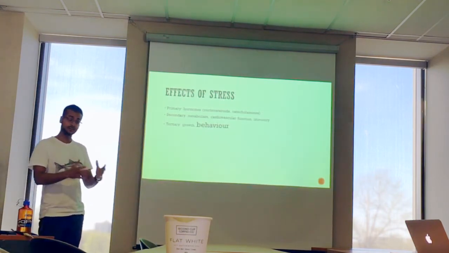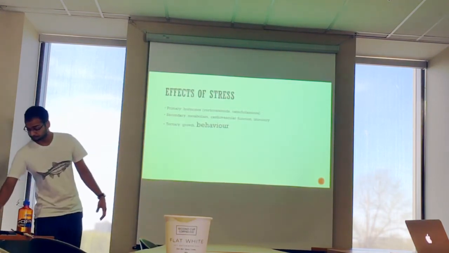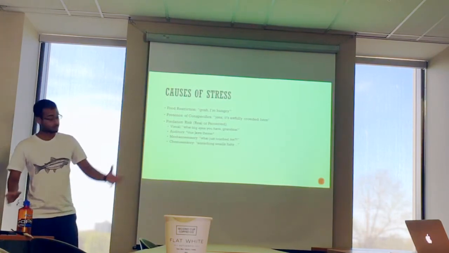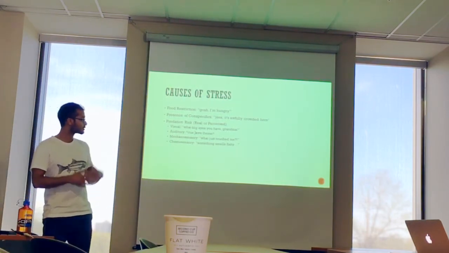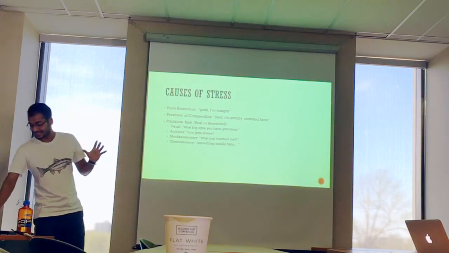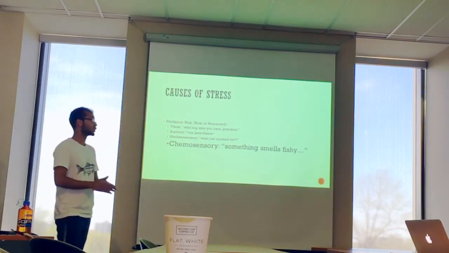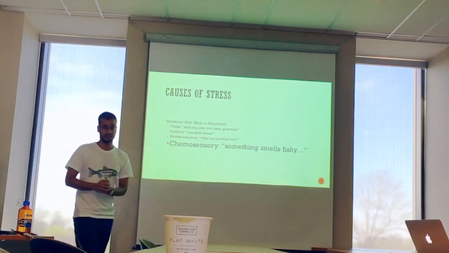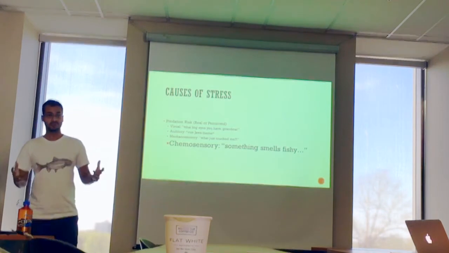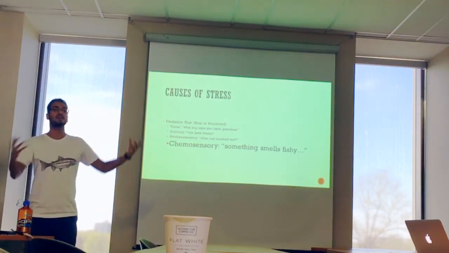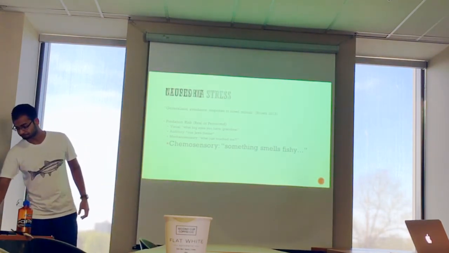In particular here, I'll be talking about behavior. So we're back to causes of stress: food restriction, conspecifics, and here I would also like to highlight predation risk once more, real or perceived. I'm interested in looking at the chemosensory aspect of predation risk. So, what smells like a predator in my environment?